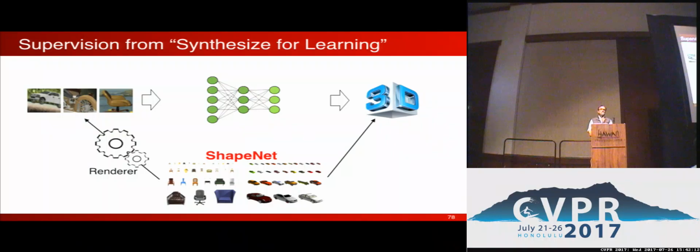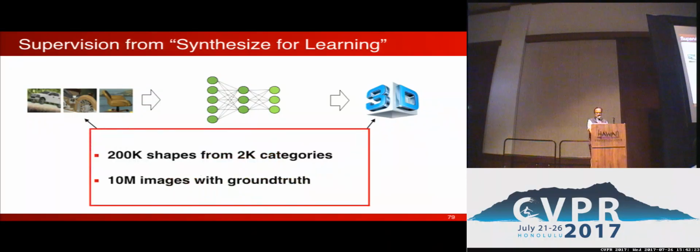And now we have ground truth. We have images of objects, and we know what is the 3D geometry that generated this object. So we can use that to train a deep net. And the particular method that I will show you was based on training using roughly, I think, 220,000 shapes from 2,000 categories, and 10 million images were generated from that data.